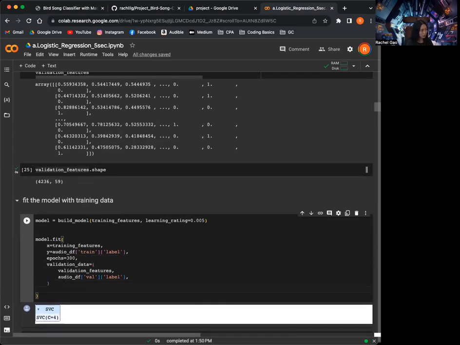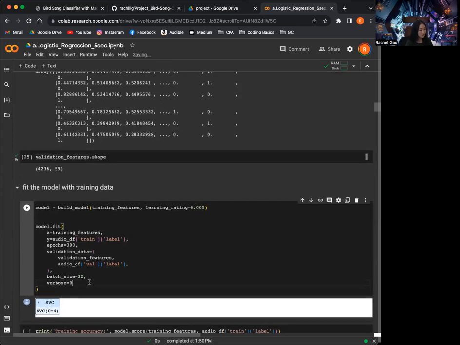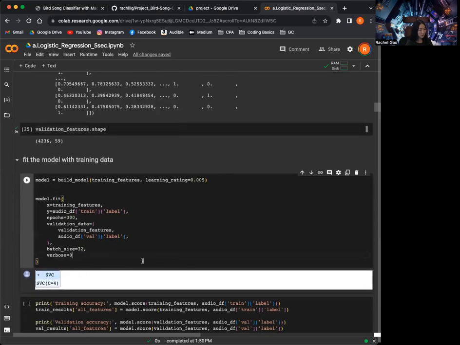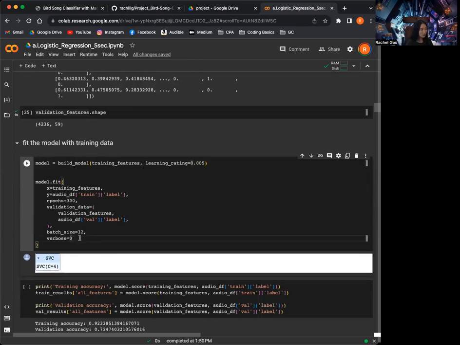Let's not forget the comma here, and we also need to specify the batch size. I'm just gonna do 32, and verbose equal to 0. Verbose equal to 0 means I don't want to see the output from each epoch. We can also set verbose equal to 1. Actually, let's set verbose equal to 1 so that we can see the training progression.